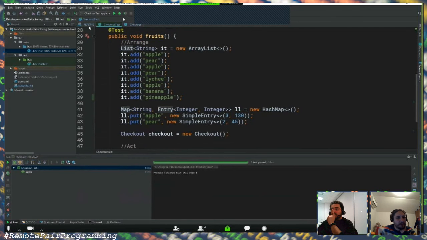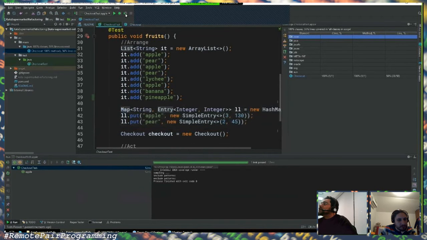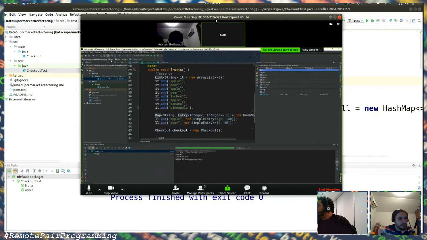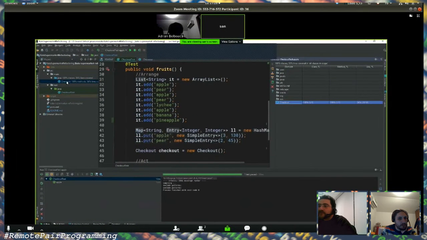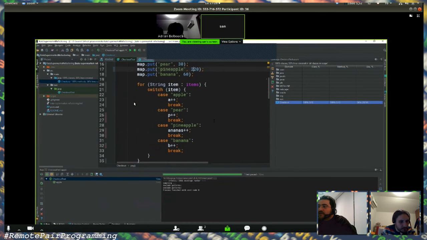So go to this. I pushed it. Okay, now we learned how to use it. Do you want to display coverage data? Yeah, coverage results. Replace. Okay, 100%. And now classes. It's weird that it's only 56%. On Checkout, it's actually only 56%. It decreased the coverage. Why?